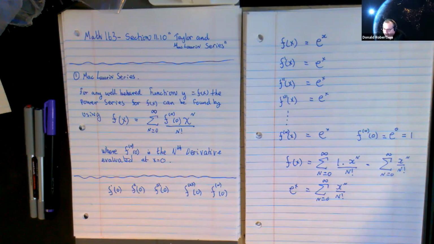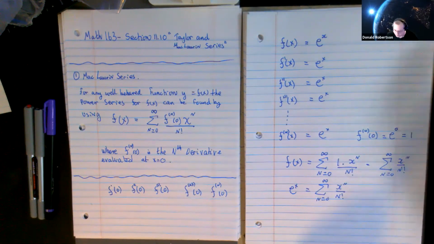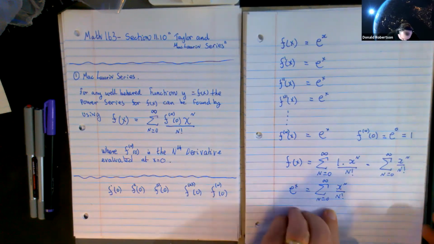Now, there are restrictions on power series. Most power series, well, all power series, have a radius and an interval of convergence, right? Which are the values of x where the power series actually works, right? And for some power series, they work like everywhere. And for other power series, you can only do numbers, say, between -1 and 1, which is a very common interval. Let's find out what this one is.